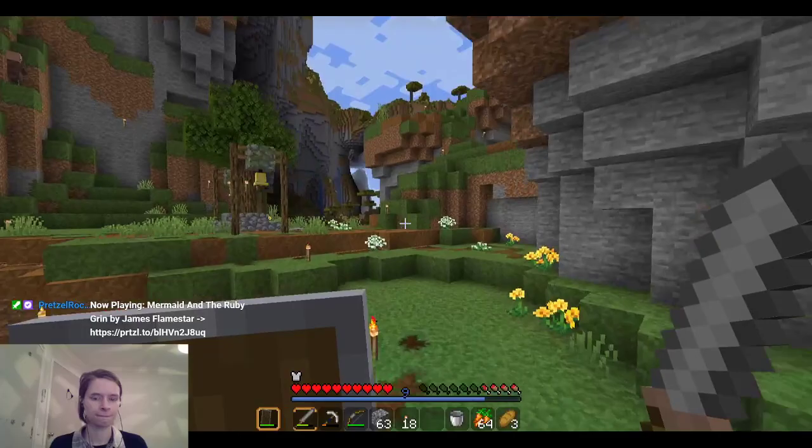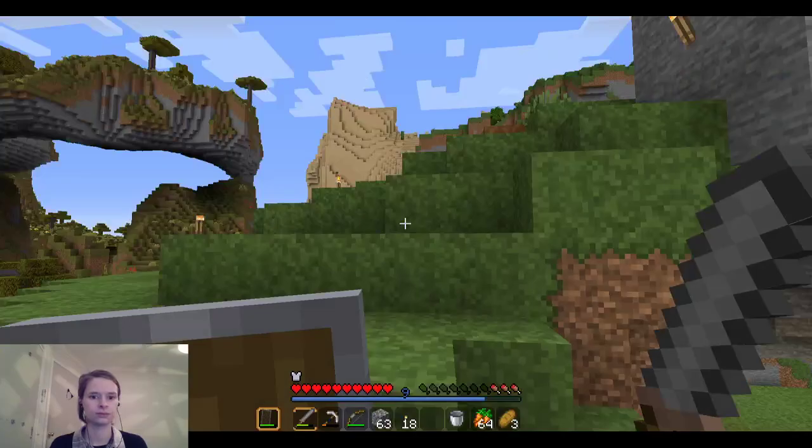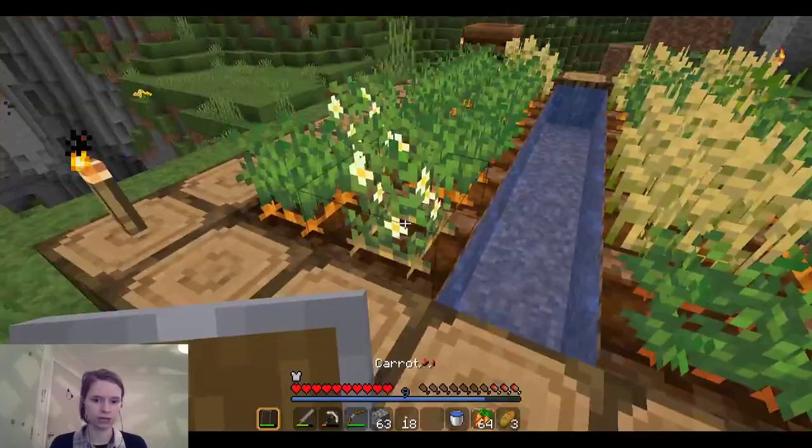I do clearly need to protect the farm up top a little bit more. I think the witch is gone, because I don't see... I think I despawned her. That's good. That's very, very good. Okay, we're gonna get order number two, and then we're gonna go farm all these.